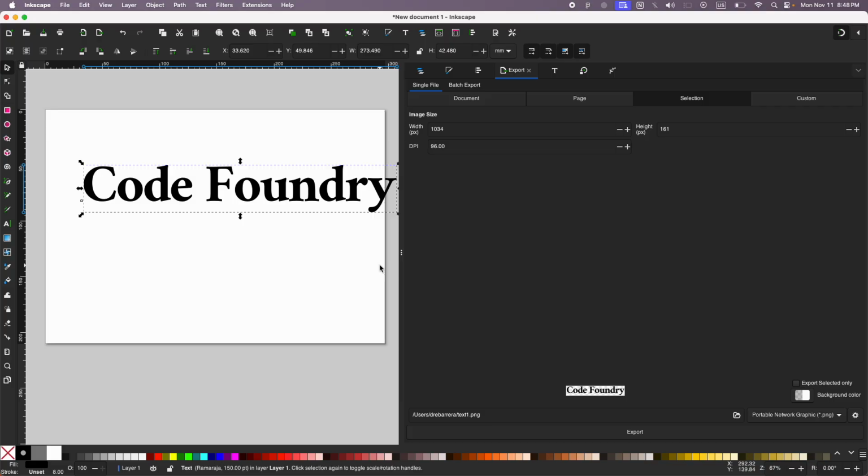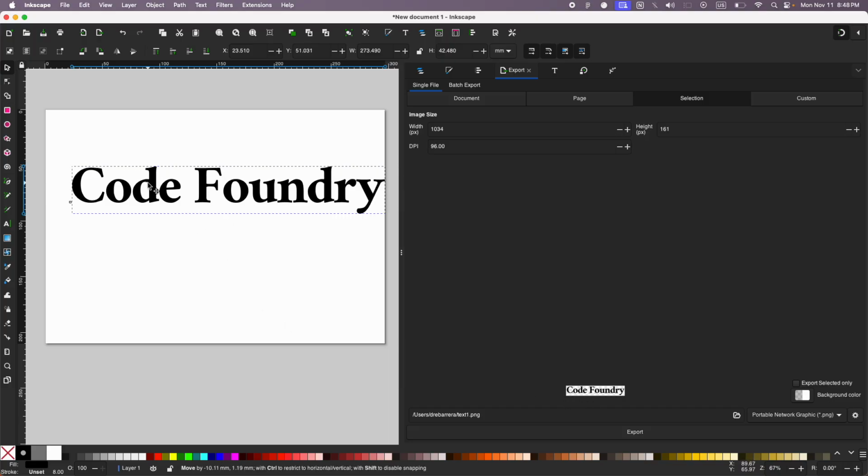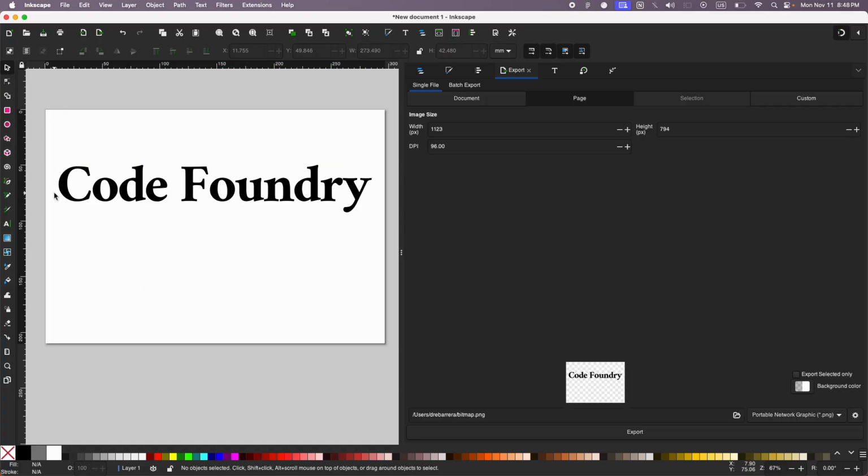To add to that, how would you make it so that it doesn't have the white background, where it's clear? Right now this doesn't have a white background because I'm only exporting the selected. The white background is only there as a general guideline, just giving us contrast. You can change that background color in the properties, but it doesn't get transferred over to your final design. For example, here you can see the final design is a PNG with a transparent background, so you don't carry over that background color.